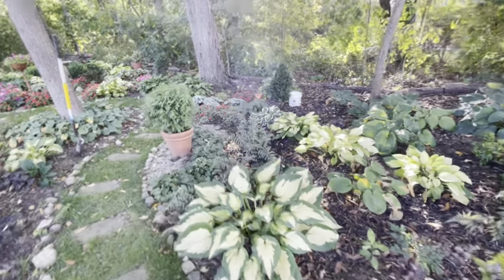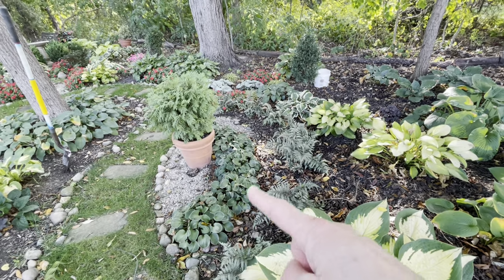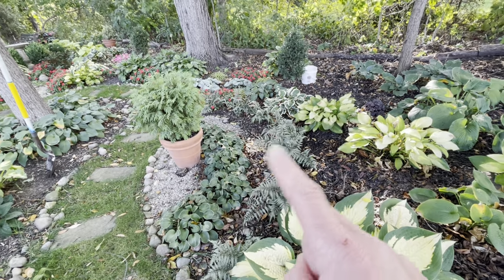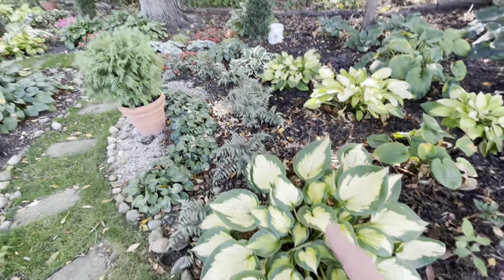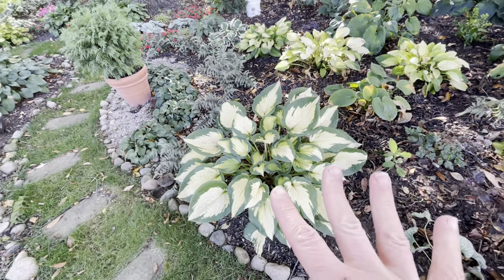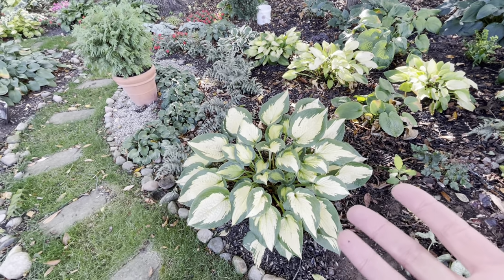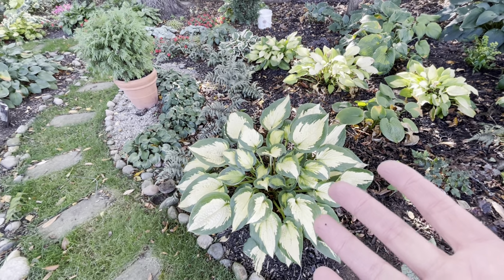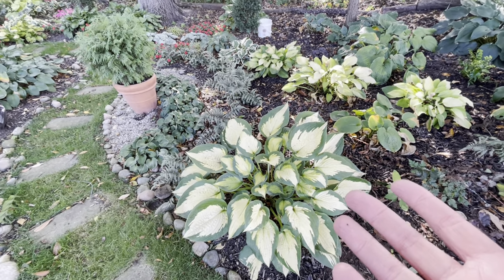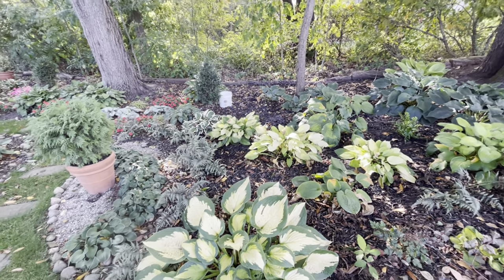Now this little area, as you can see, I've got a little pea stone bed right here with these blue mouse ear hosta, and then around that I've got this Japanese painted fern, and then I wanted to do a third layer of something, and I like this variegation. But this hosta right here, this is a forbidden fruit, and it's always kind of bothered me right here because it looks out of place. It's beautiful, but I want to put it somewhere else where it can shine in a spot that makes more sense. So I'm thinking I might dig that up and move it right back there. That will brighten that area back up.